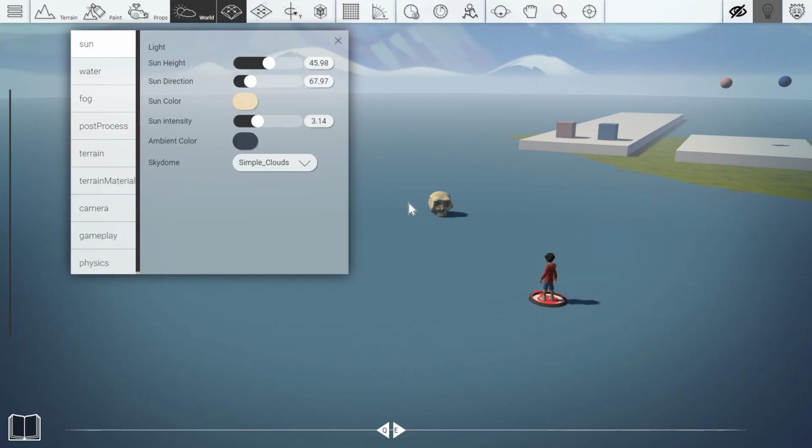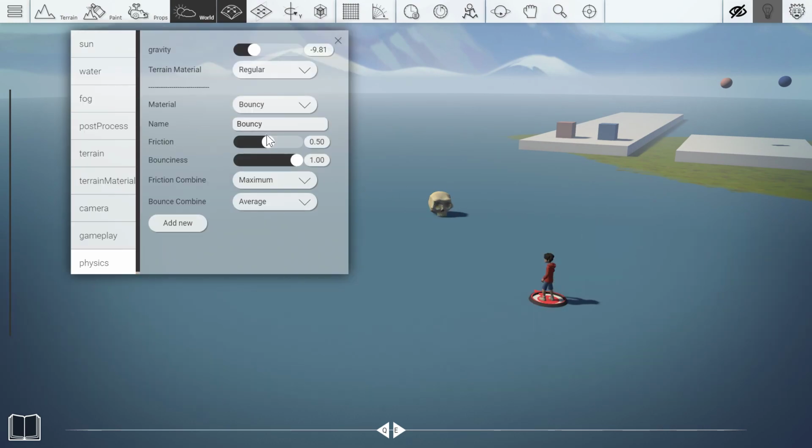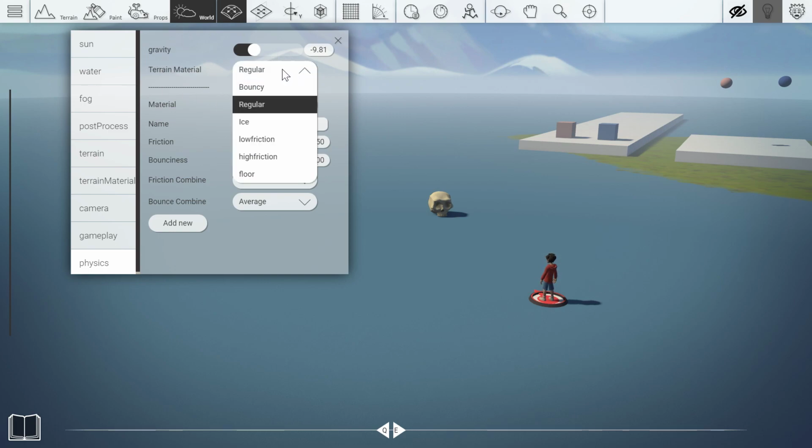Then that was the object settings. Then there's the world physics settings here. It contains a gravity that is applied for all of them. Here, the terrain material. If you want the terrain to be like ice, then select that one. If you want to create your own, as we did in this video, then feel free, just go ahead and do that. I recommend that all of you play around with it until you start getting the hang of it.